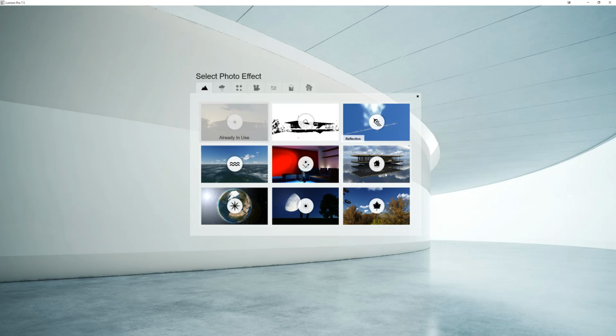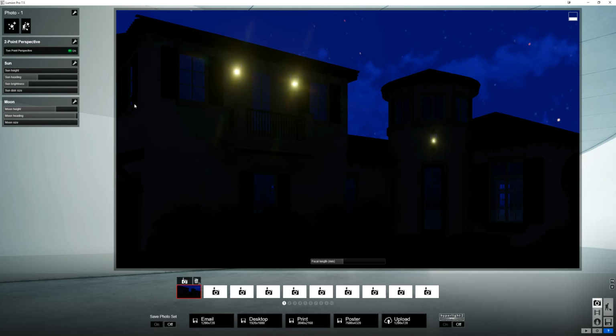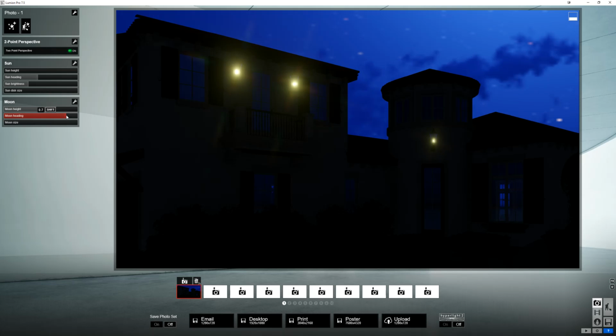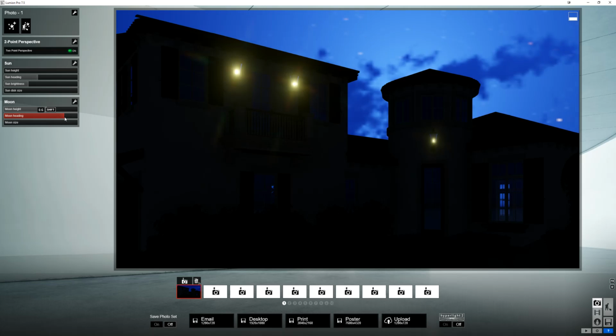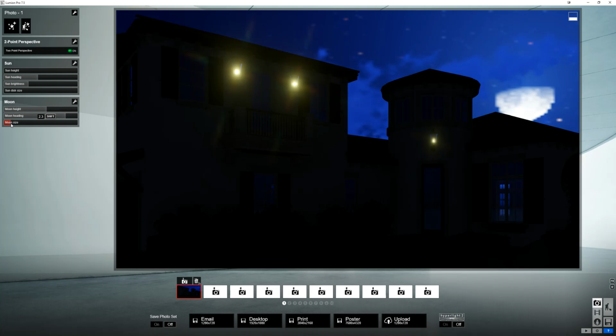And if you wanted to, the same way we added the sun, we can actually add the moon in as well. And so I can control where the moon is. So I'm going to drop the moon into my scene right about there. Since we're coming up on Halloween, we'll make a moonlit scene. And we can control the size of the moon as well.